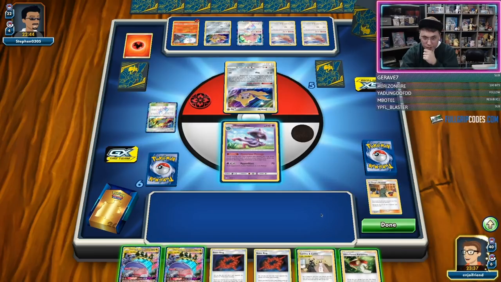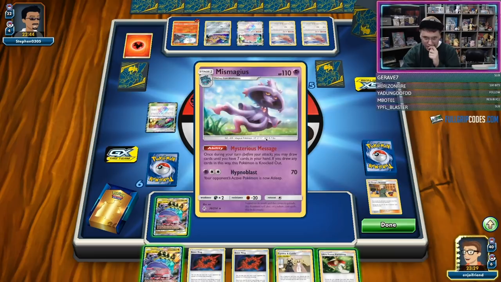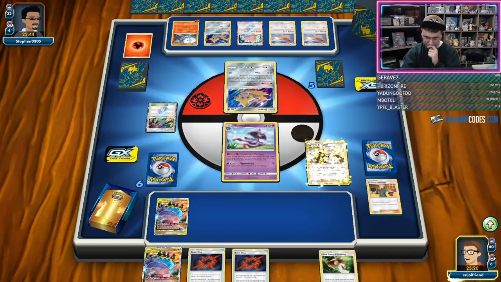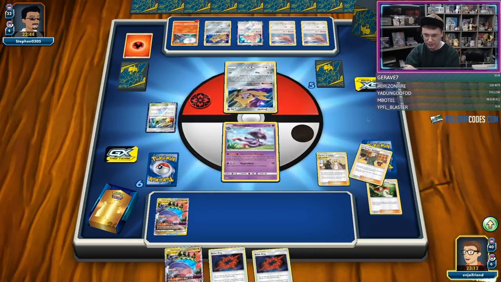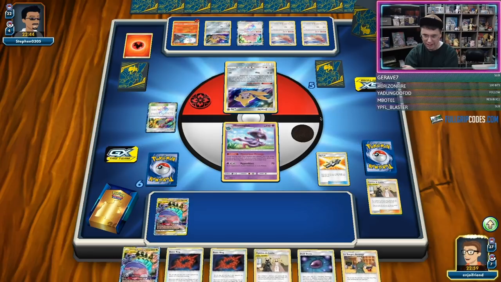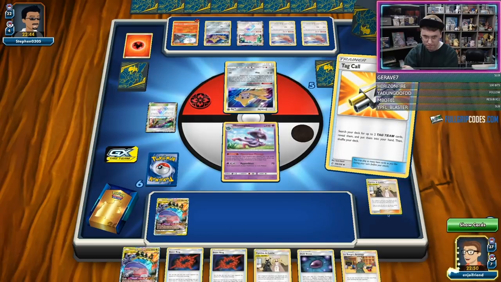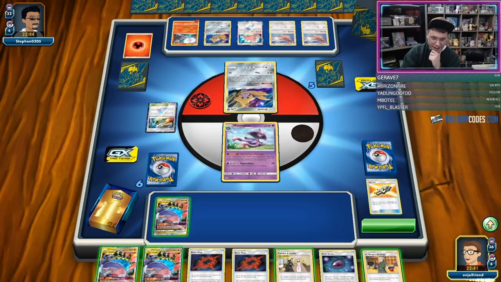Are we going to surge? Bench? I mean, we're going to probably give up three prizes, so we're going to try and get the third Mismagius going so that we can Blacephalon. So I think ideally we want to Cynthia and Caitlin first. Guess I'm getting Surge back, because I don't want to promote this. See, tag call. It's probably fine. All right, yeah, obviously we gotta bench it.